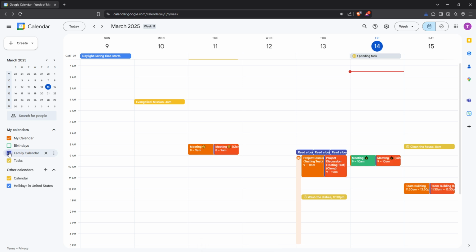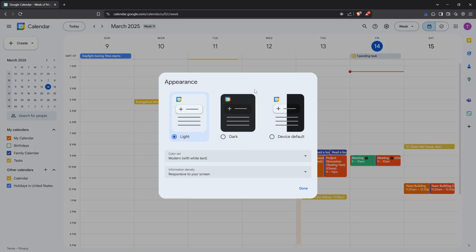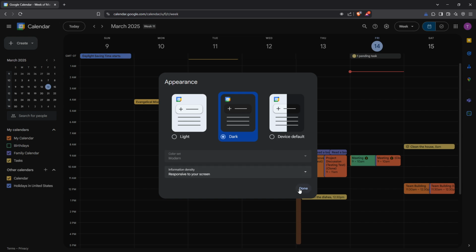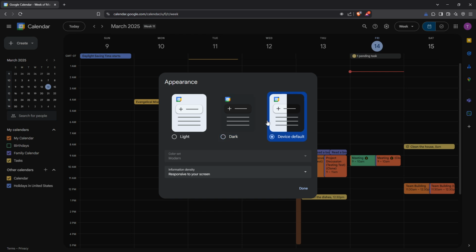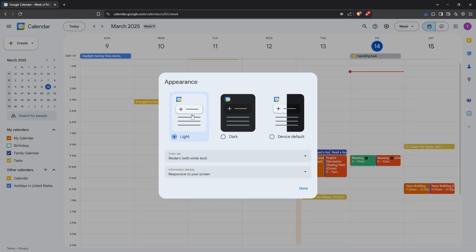Finally, let's discuss themes. While Google Calendar doesn't have an extensive range, you can still toggle between a dark or light mode theme. A simple change in background can significantly impact how you feel while organizing your day. By following these steps, you can infuse a bit of charm and individuality into your Google Calendar, mirroring the detail and personality of a traditional paper planner.